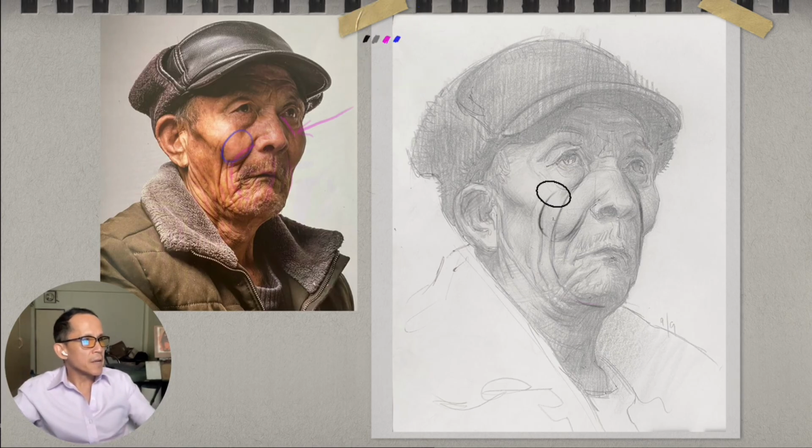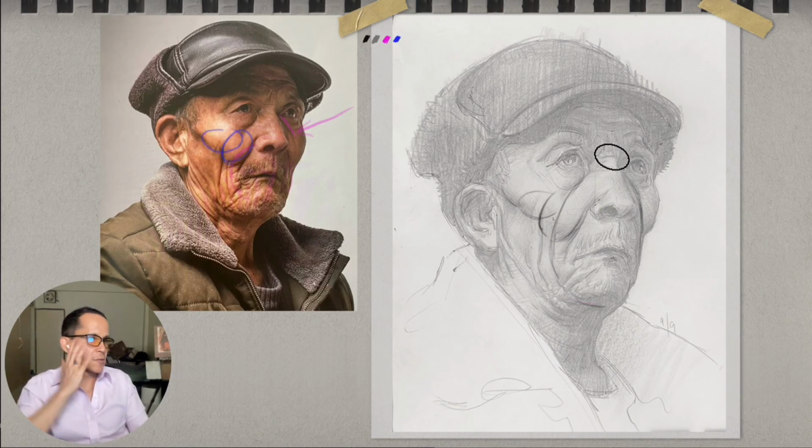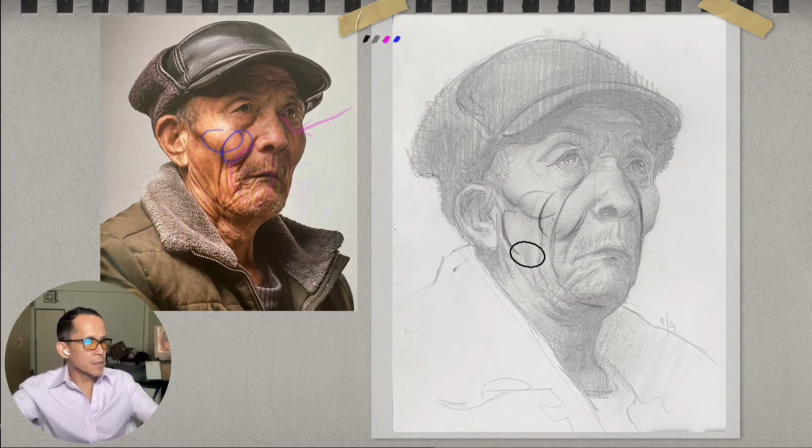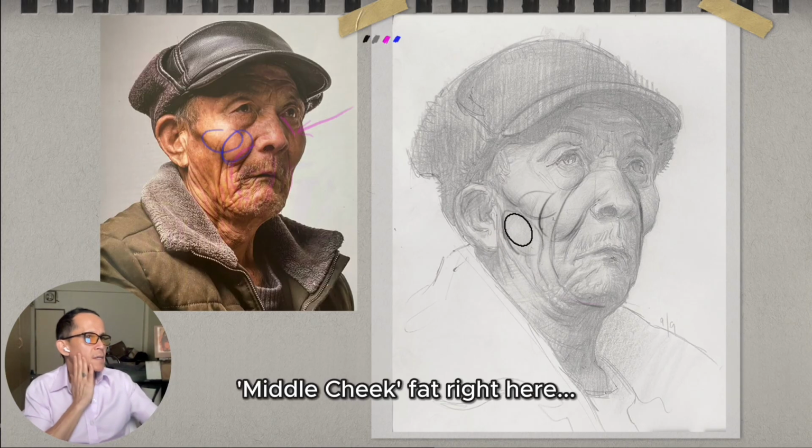A little bit of cheek fat here on my drawing. That's bone, but this little nugget is a bit of cheek fat. That's what I'm assuming, and you can see it right there on the model as well. And then the eye fat, obviously, I drew, but not so much the focus. And then, like I said, minimized in my drawing. And that's really it. You see a little bit on my drawing, a little bit of indication of, I believe it's called middle cheek fat right here.